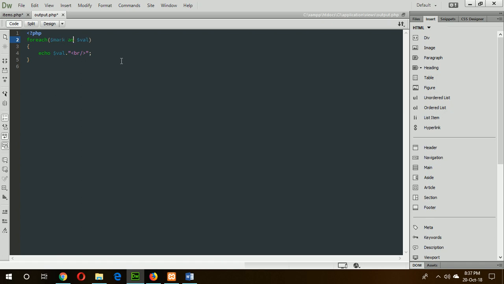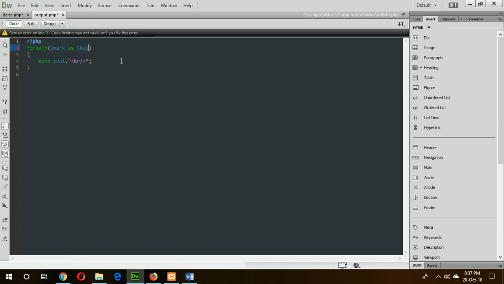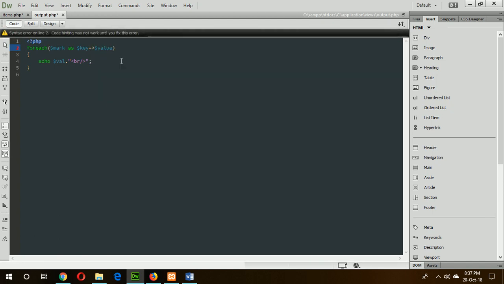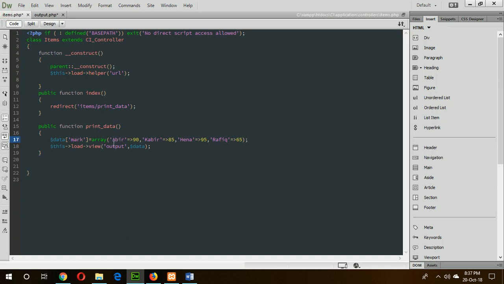And since it is an associative array, I will read both the key and value pair, $key and $value. Okay. To print the key and value in the array, you can see the index is the student name and the value is the obtained mark.